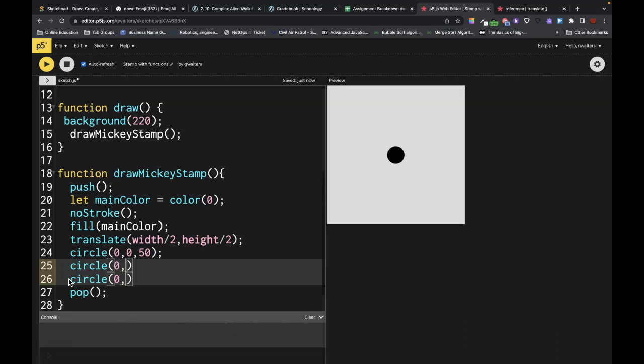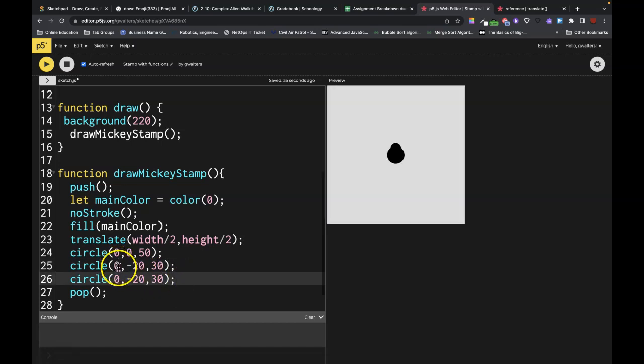We know that we're going to shift them both up the same amount. So let's do like -20 to go up, and how about we do 20 for our size. Maybe a little bit bigger. 30. That looks better.